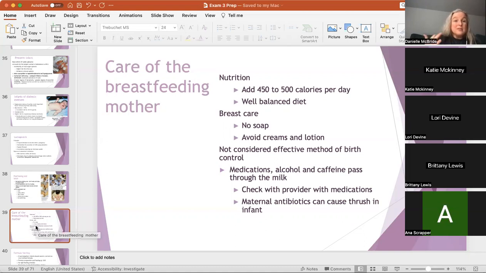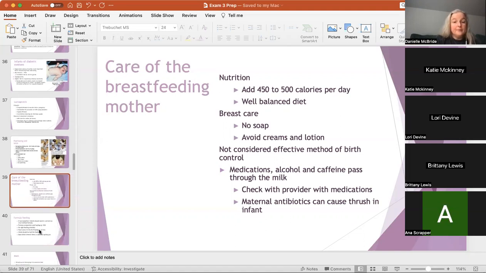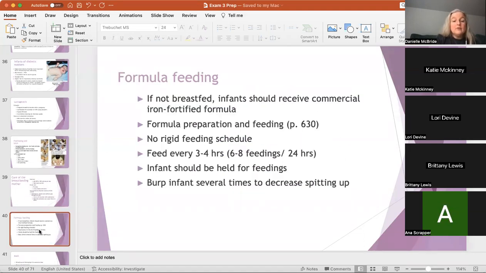Let's also teach mom those things. We remember when we talked about the feeding cues? We're going to teach her that. Okay. What if she wants to formula feed? Or let's just say, what if she doesn't want to breastfeed? Formula is number 2. Okay. Formula is, well, formulated to mimic breast milk as closely as it can. And so it's going to give the baby the vitamins and the minerals that they need. We don't want, even formula fed bottle babies shouldn't be on a strict feeding schedule.